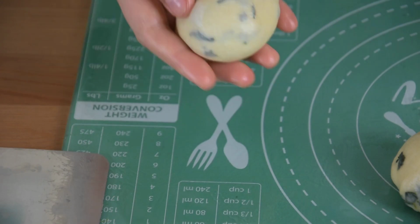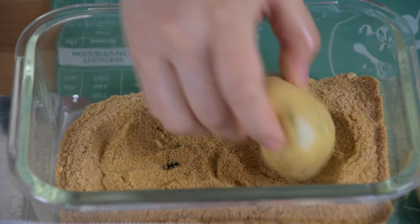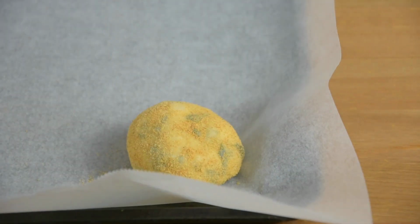And then roll it into the breadcrumbs to coat. And transfer it into a baking tray lined with parchment paper.